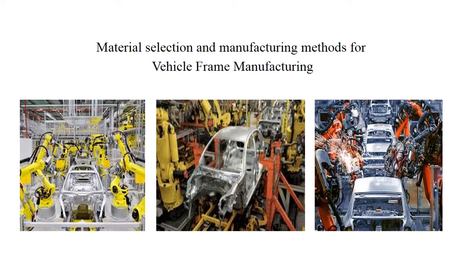If you talk about the chassis, it's basically the part that supports all other body parts, the suspension, everything that is added to it. It contains the frame, and it also includes the suspension and wheel drum. So all these components basically take up the load directly from the road. Here you can see pictures of the vehicle being manufactured. You can see that a lot of welding is involved, with a lot of robots doing the welding process.